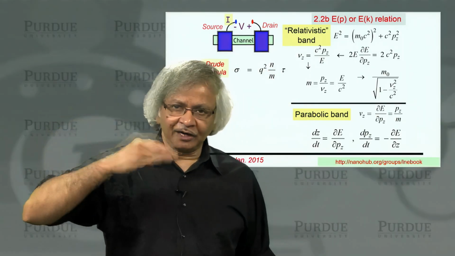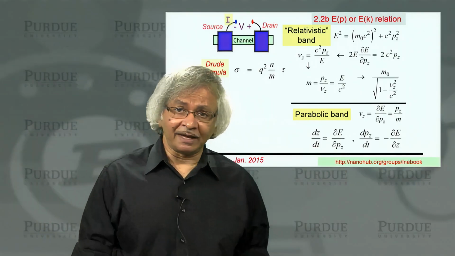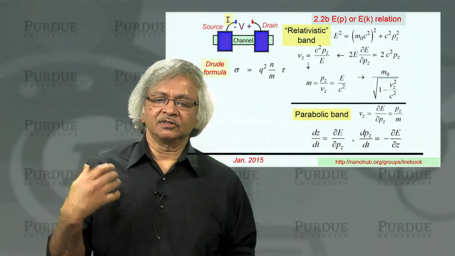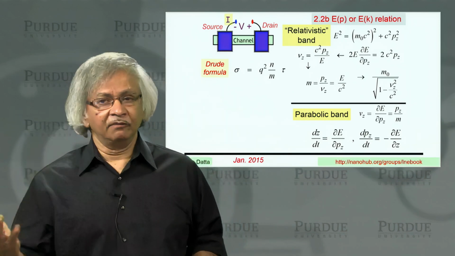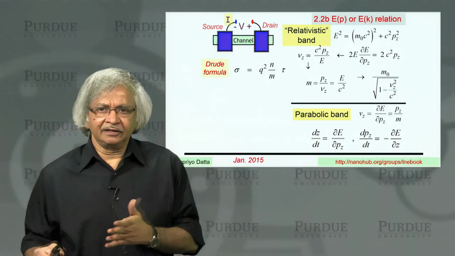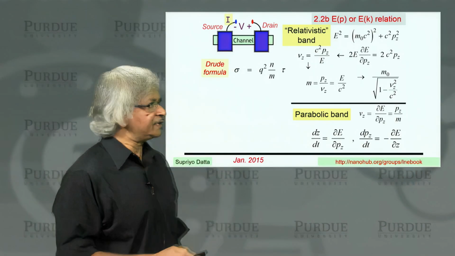So if your chemical potential happened to be higher up in the band, you might need to use a different mass, etc. On the other hand, of course, the way we are doing it in terms of density of states or number of modes or this ballistic conductance, the mass does not directly appear in there. It only appears indirectly through the density of states. Okay.